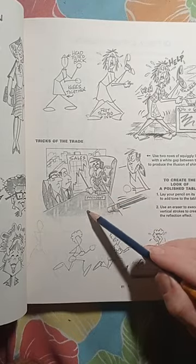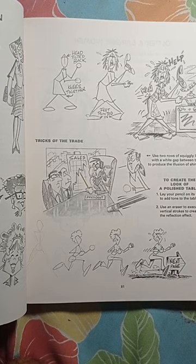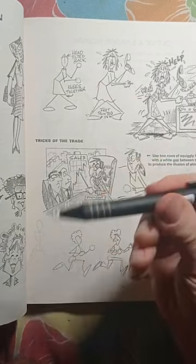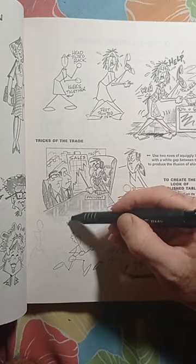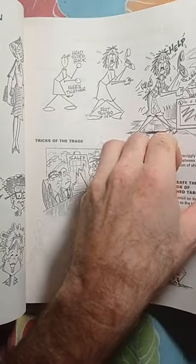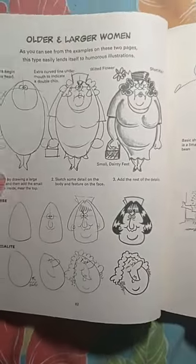But you could do this with a kneaded eraser also. Also, you can use, voila, my favorite eraser pencil. And then you erase all that, and that's about it. Okay, so now let's go on to the next page.